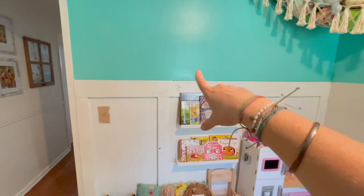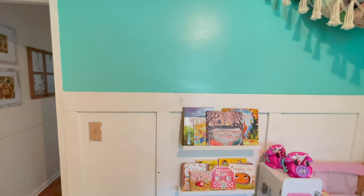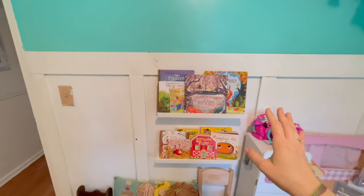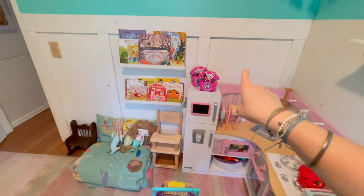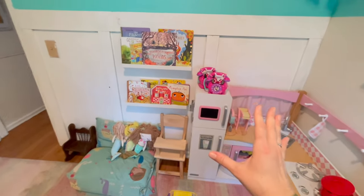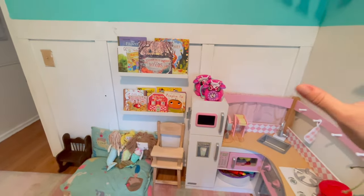We do still have to hang the TV, but I'm not really worried about that right now. But I'm really happy with how this all came out. You can see the board and batten wall. That turned out really nice and kind of gives this area a little extra oomph, which is cool.